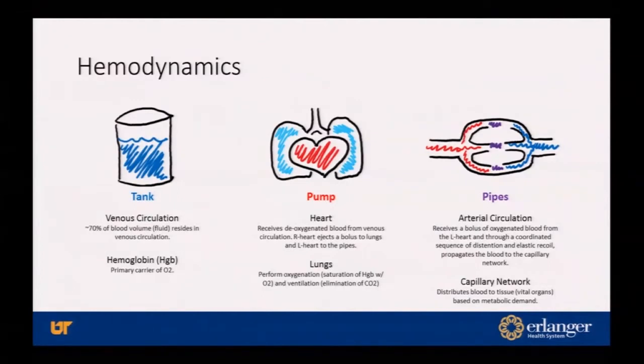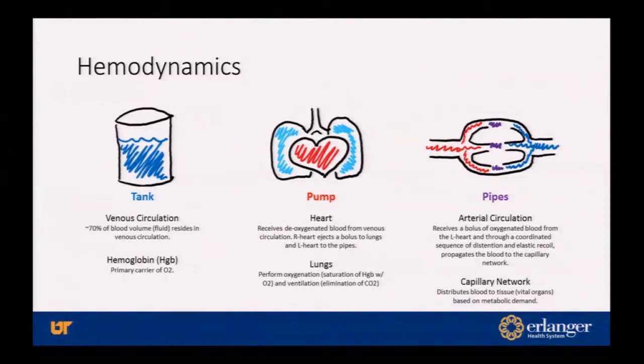Now, I had always been operating under the presumption that when the heart squeezes, this magical bolus of blood propagates the entire circulation. This couldn't be further from the truth. A cardiologist will have you believe that because they think the heart is just the greatest thing in the world. I'm certainly more partial to the arterial and venous circulation because what really happens is that the left heart squeezes and a single bolus of blood shoots out, and that bolus distends the aorta.